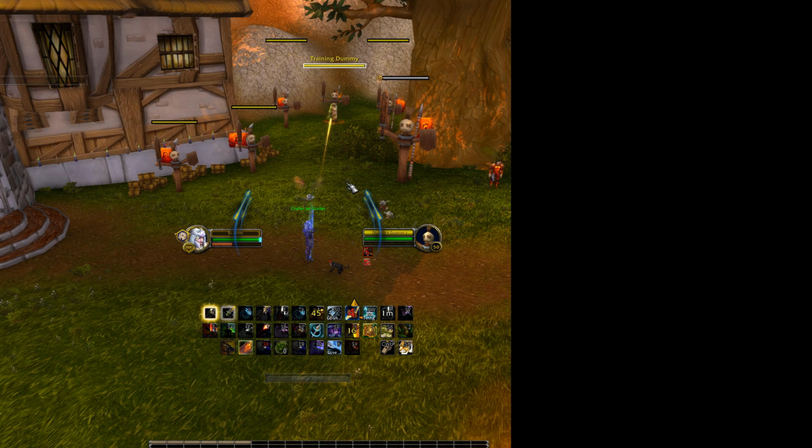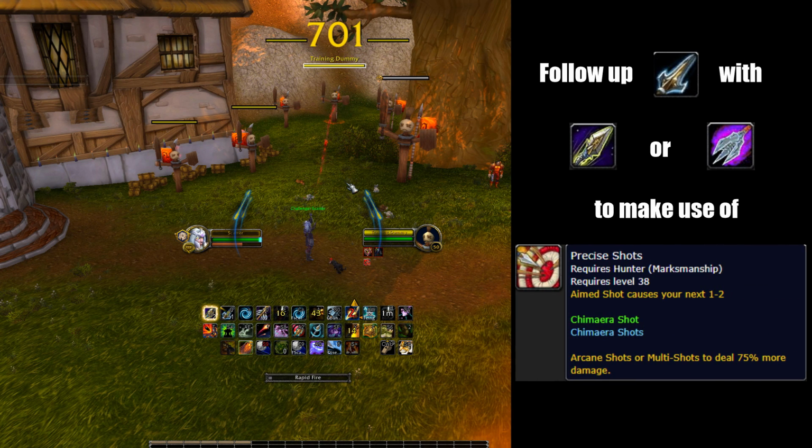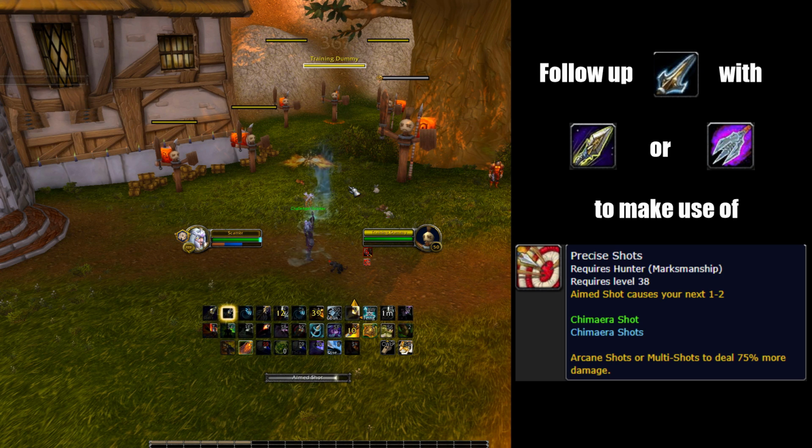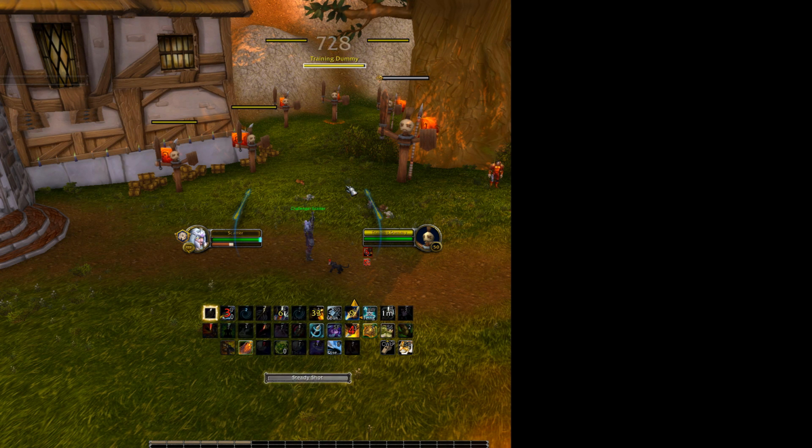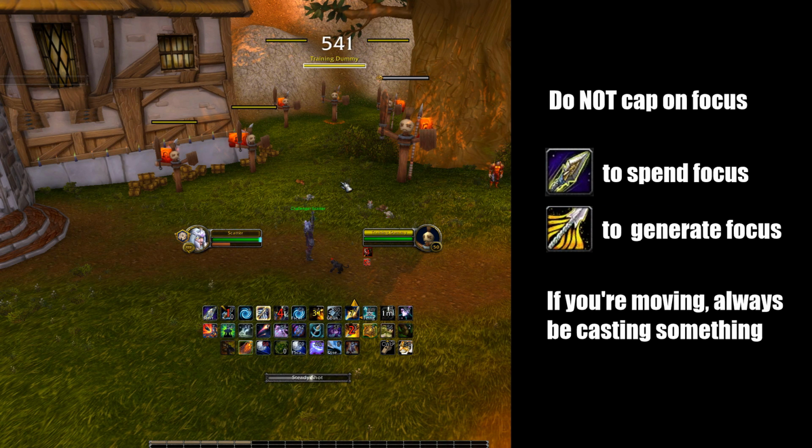Your normal rotation itself is pretty simple. Every time you cast Aimed Shot, you'll want to follow it up with an Arcane Shot or Chimaera Shot to make sure that we are making use of the Precise Shots passive. Make sure you don't cap on focus by casting Arcane Shot as a filler. If you need to generate focus, cast Steady Shot.